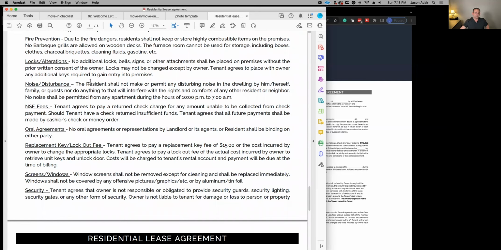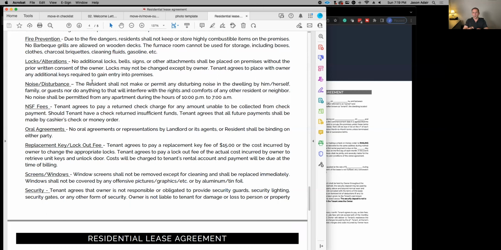Noise disturbances. This is a good one to have, especially because you would think this is just apartments, and this does say apartment on there, but we just ran into a situation with somebody in one of the groups and the clients that we were working with, where a landlord rented to a mother and a younger child, I think 3, 4, 5 years old, and the neighbor started filing complaints.